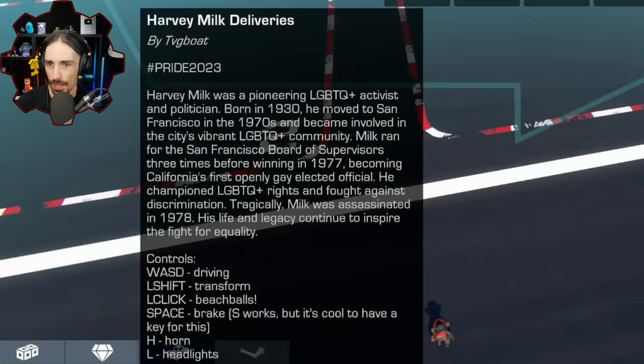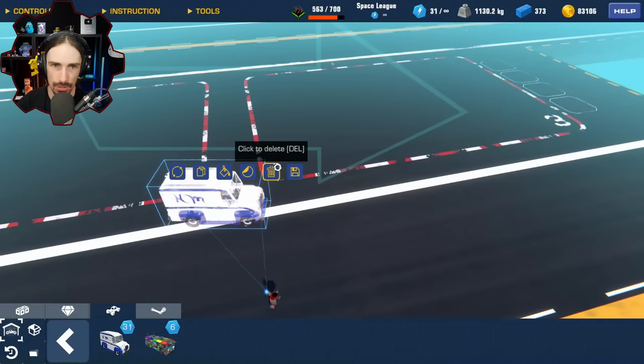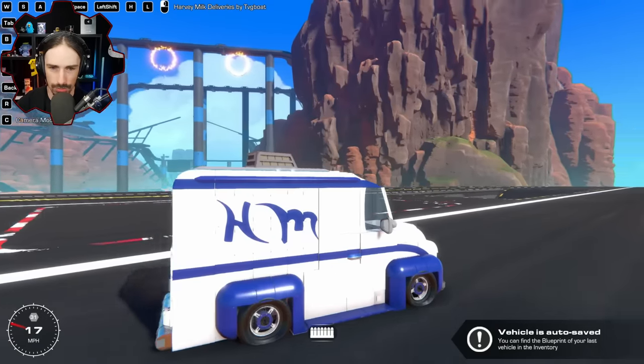All right, and the next category is pride. So this is Harvey Milk Deliveries. Harvey Milk was a pioneering LGBTQ plus activist and politician born in 1930. Learning something new today. He was California's first openly gay elected official. He was assassinated? What? That is crazy. How have I not heard this story before?